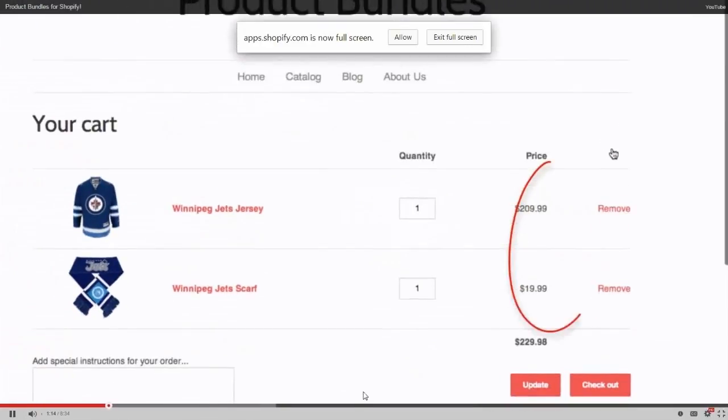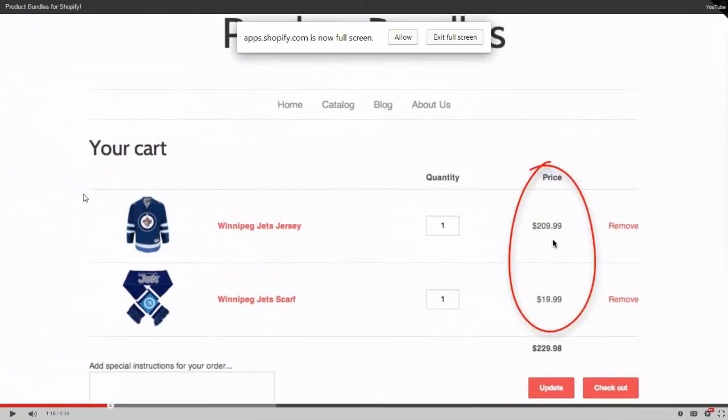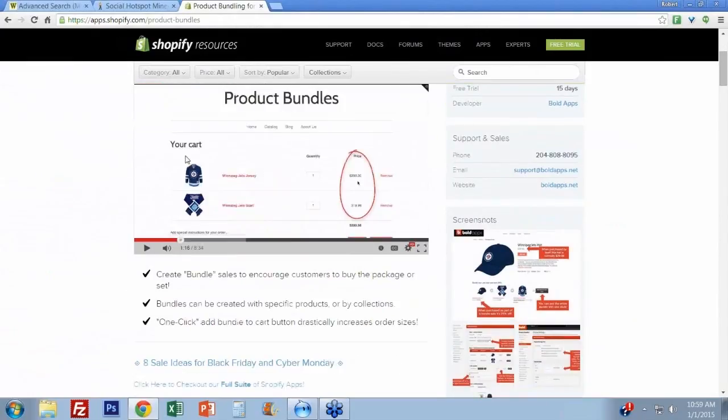Okay, I'm not going to go over this whole thing with you, but as you guys can see, this is a very useful app. If you want to build your store around your product, you could add tons of other products that you could put into this bundle option, or two or three items put into a bundle option, and you could sell a lot more by having them saved. It's very self-explanatory. This is another app that I use and that I recommend for you guys to be using if you want to build your store around your product.